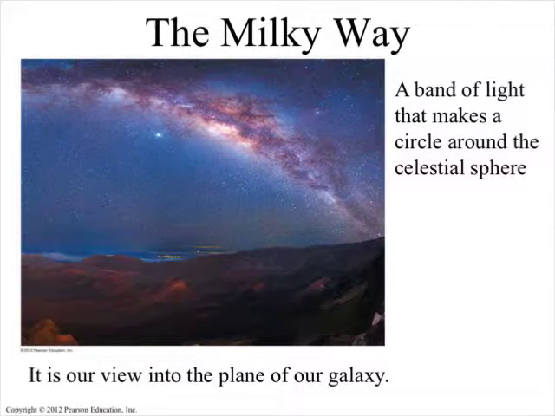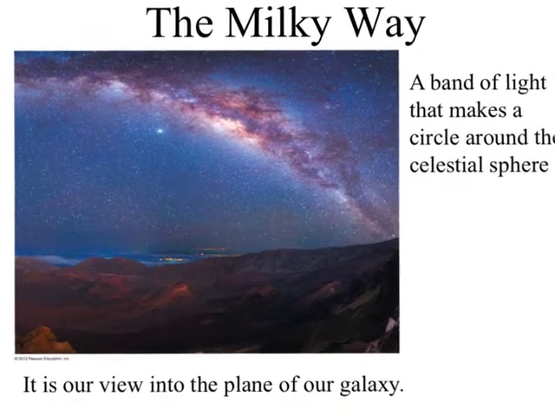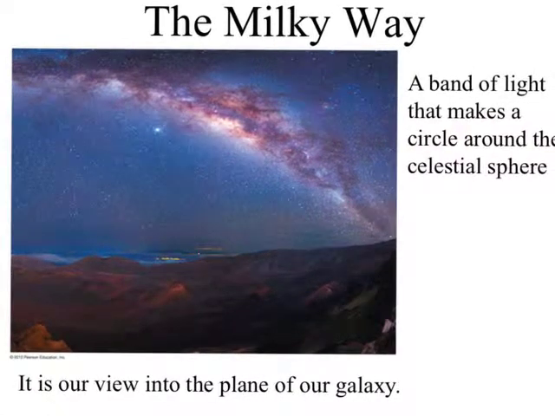So if you're listening to these slides in order for this chapter, you heard, and this is actually, I believe, the same photo we had before. I talked about the celestial object called the Milky Way, and I really think it came from looking like spilt milk across the sky, a band. And like I said, that milky appearance actually is little faraway stars. And we are looking into the plane, or the frisbee part, of our galaxy.